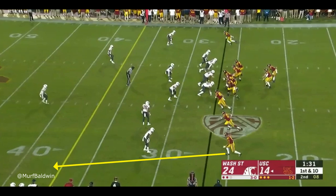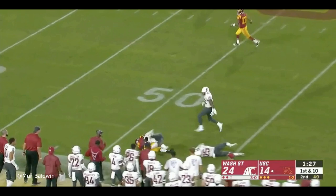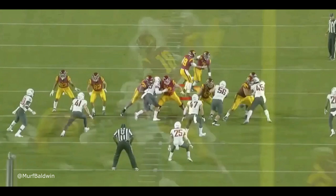As for the concept itself — what makes this difficult is with these vertical routes you're going to have help over the top, and the field corner is going to sink back himself. So you have a very small window to throw this ball if you don't want to get your guy lit up or throw an interception. You can see right there — velocity on the throw hits him just in time where he can protect himself and the corner can't get a good direct shot on him. Really good stuff right there.